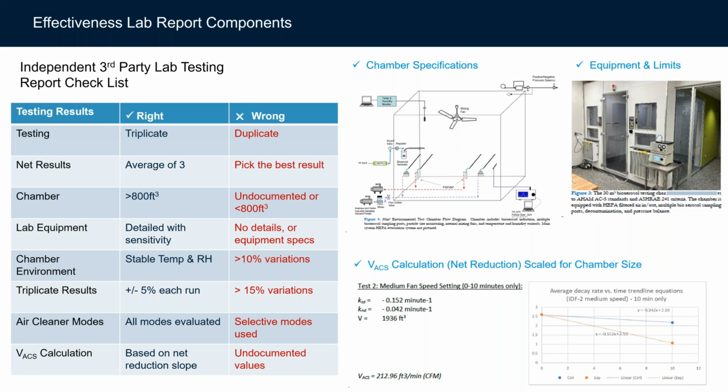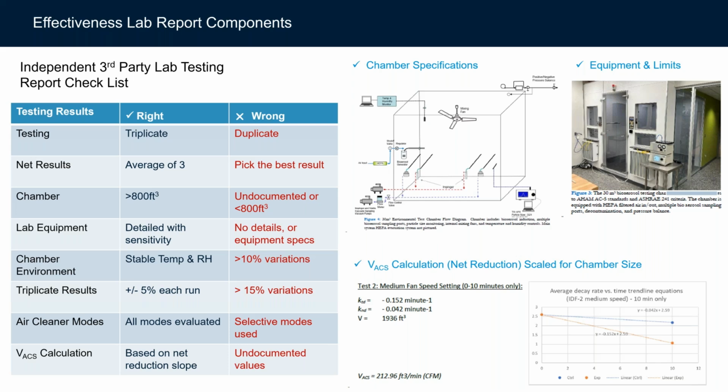So if the mode is, let's say, high, medium, or low, the test has to demonstrate all three modes. If you have a product that has various different modes, ensure that when you review it, all those modes were tested so you understand how that impacts noise, safety, as well as effectiveness.